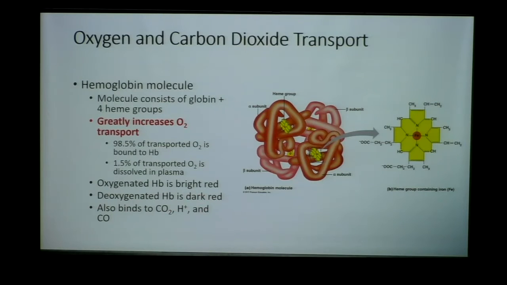This is where it becomes really, really detrimental. When hemoglobin binds carbon monoxide, it does so at a greater affinity. This is how carbon monoxide is fatal. It actually competes with oxygen for binding of these heme groups on the hemoglobin. And so what we see is that it also binds irreversibly. So when carbon monoxide binds to hemoglobin, it actually doesn't let go.